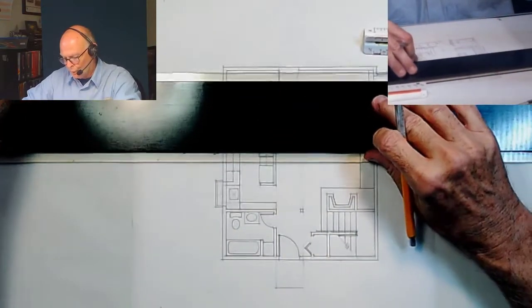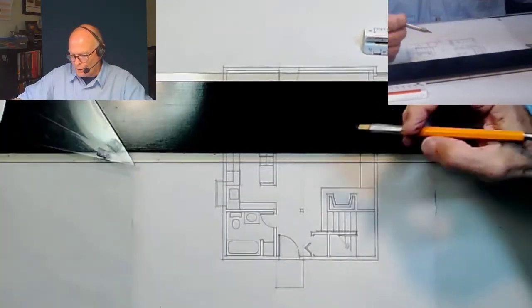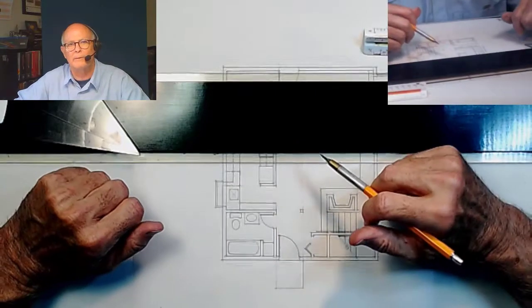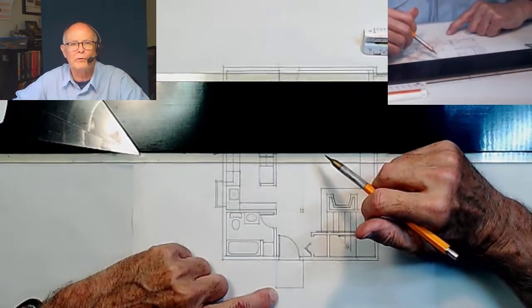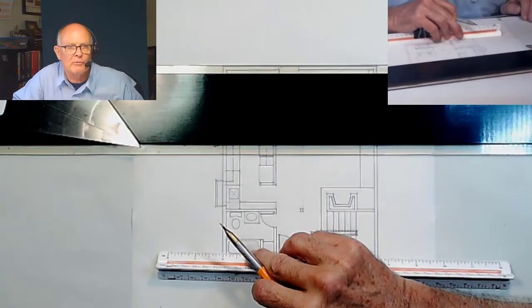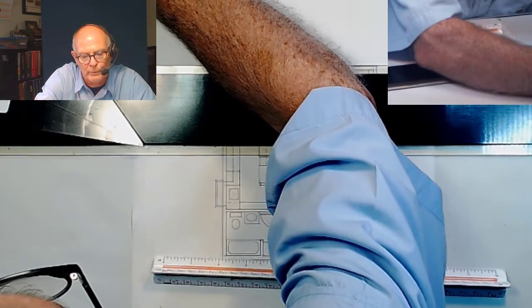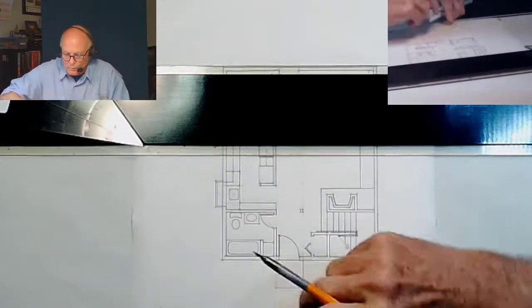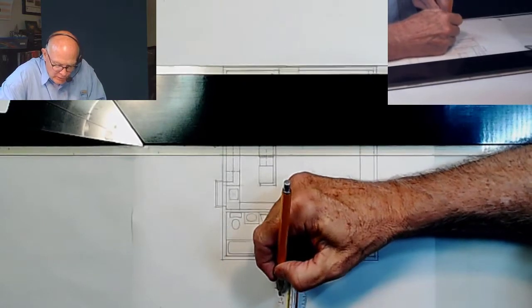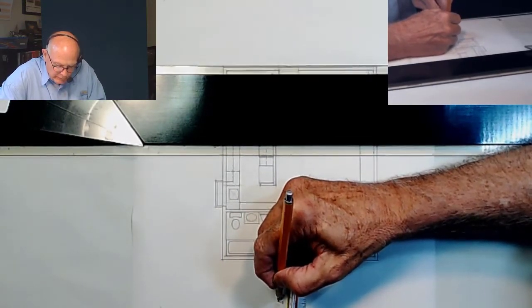Okay, so there we go. There's the path, or there's our landing of the porch. We have stairs that need to go in. So we're going to block those out real quick. Again, 7-Eleven. How many of them are there? Risers, we got 1, 2, 3, 4, 5. So we're going to put those in. And we're just going to use the 11-inch for the time being. And you'll see how that works.